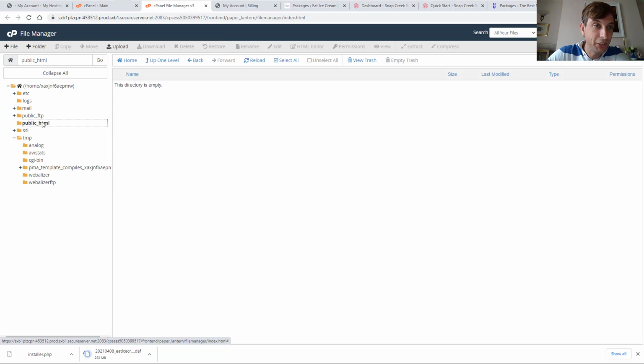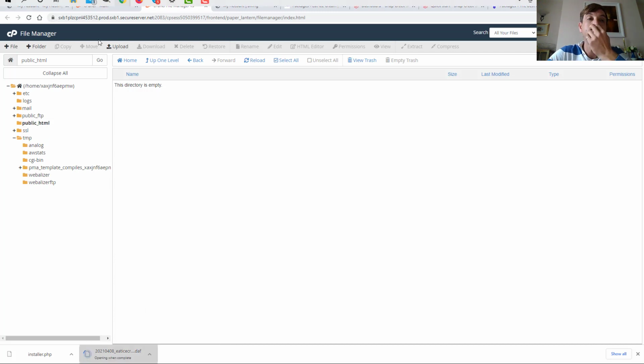So the first thing you need to do is go to the public HTML. It's a brand new domain. It's a brand new website. There should be nothing in there anyway, but there was, so I just got rid of that stuff, and now the file is empty. It's still downloading this DAF file, and whilst that's now empty, we're going to upload both these files to this folder here. That's the intention. So we're just going to wait for that to happen.